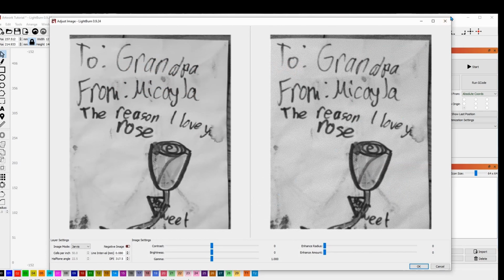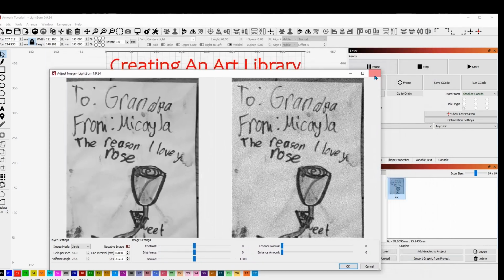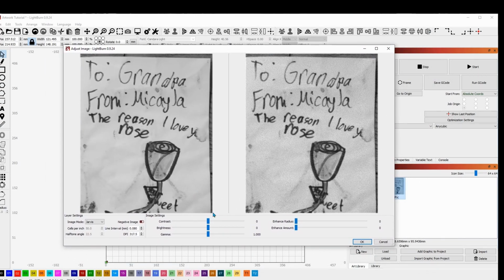So if we look at this, you'll see that now I have controls that I can preview at the same time. If I turned it negative, if I adjusted the contrast, if I wanted to darken it up and raise the gamma, if I was going to trace it next.